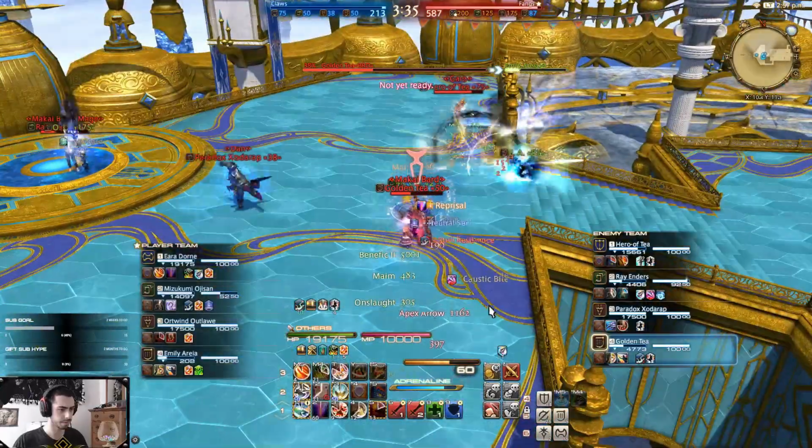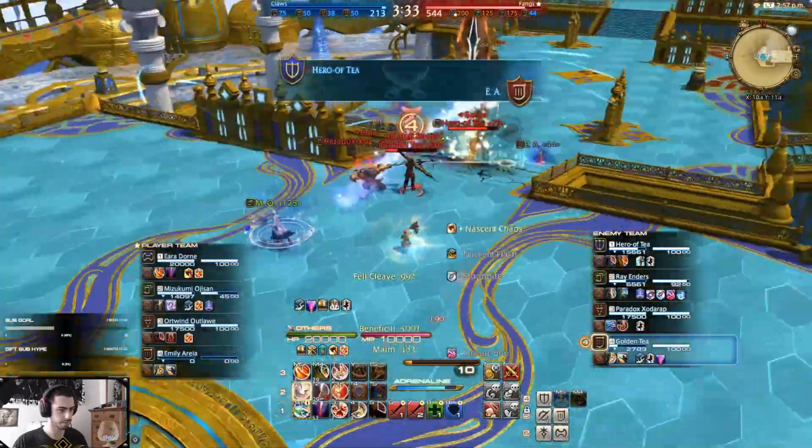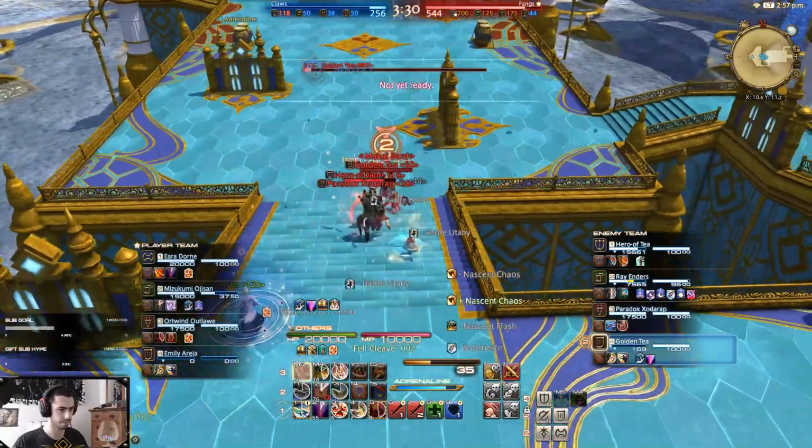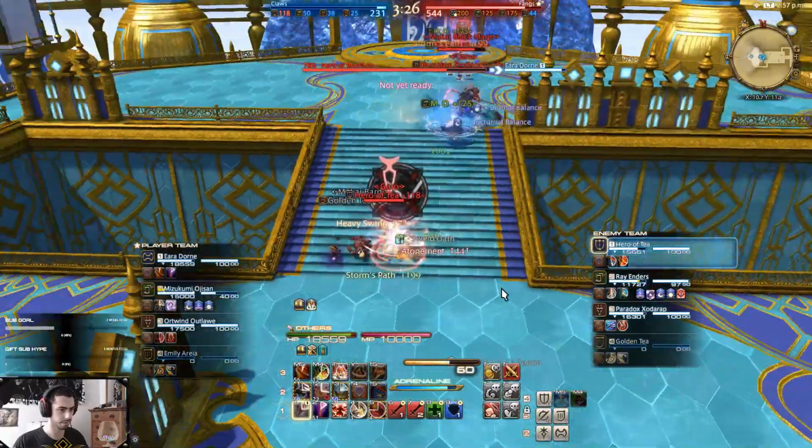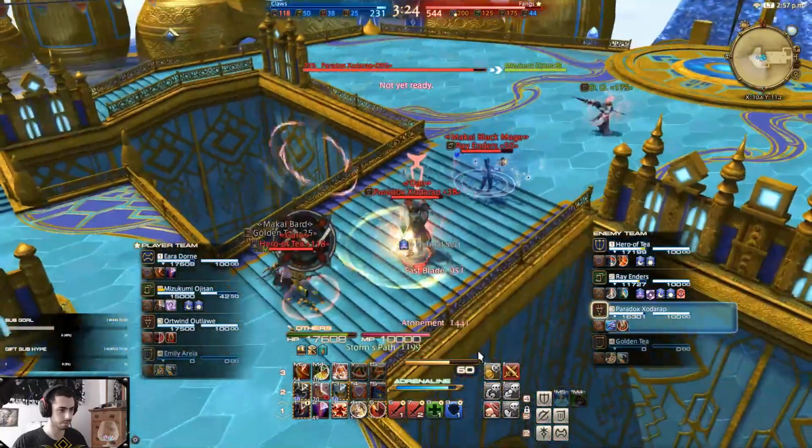So the hardest part about Warrior is figuring out when you should lock someone down with your CC to burst them out and kill them, or when should you use it to peel, when should you use the setup.